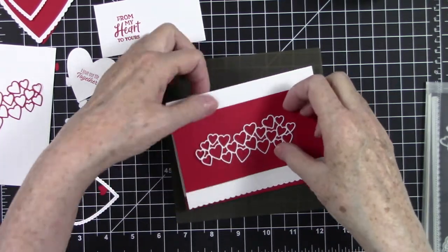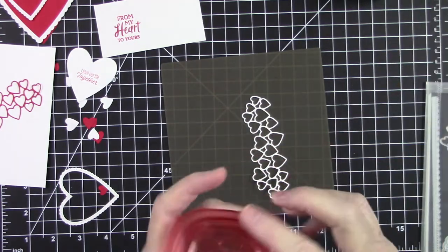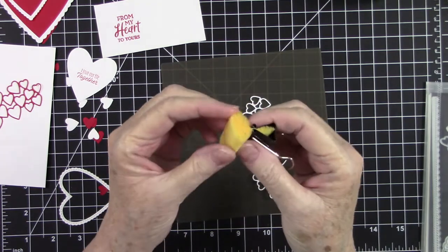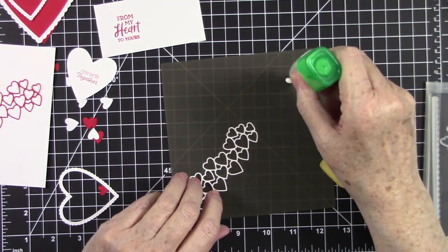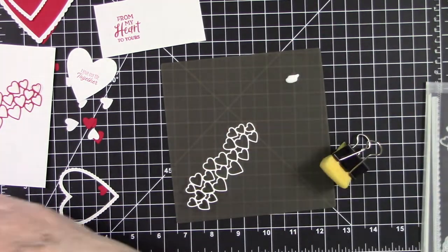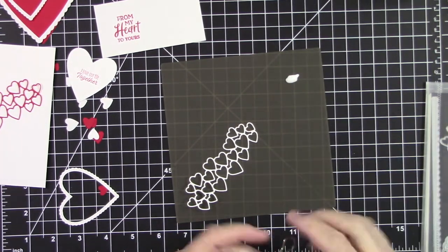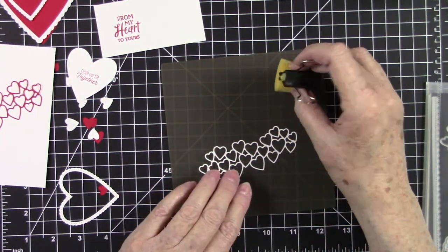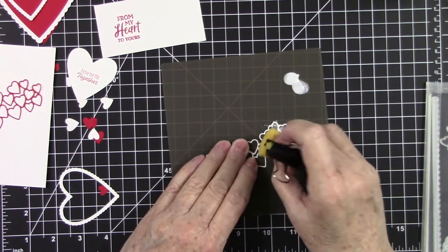So this is why I needed my little silicone craft mat, because we're going to put some glue on here. And I have a little sponge, and Stampin' Up! sells these little sponges. And all you have to do is put an amount of glue right there. And let's put our lid back on our glue. And let's make sure you have this on the right side. You know there's a right and a wrong side to every die cut. So I'm just going to go on here and just dab, dab, dab.